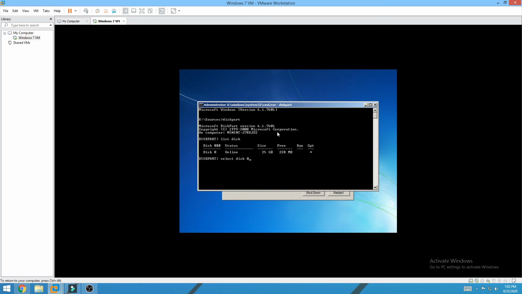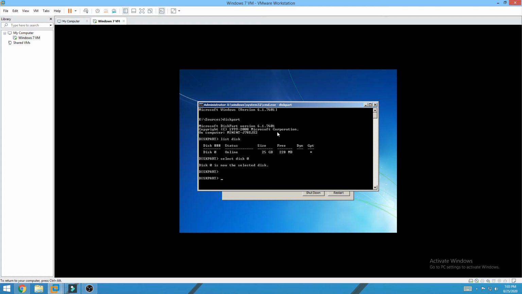Press enter, and it will say disk 0, or whatever number you chose, is now the selected disk. That's good. If something pops up saying it's incorrect, or it doesn't work, then you probably misspelled something.